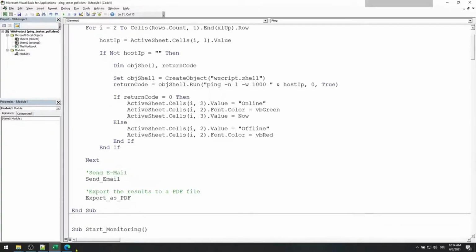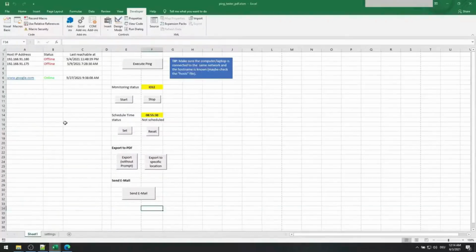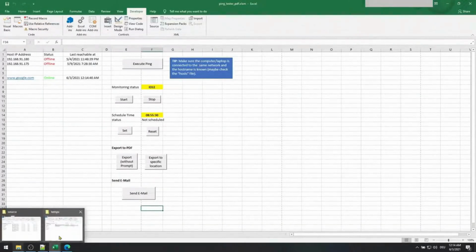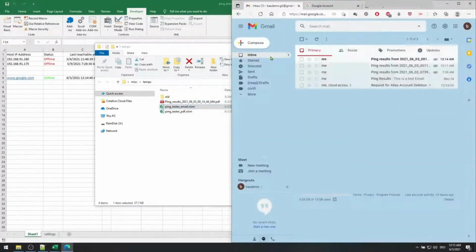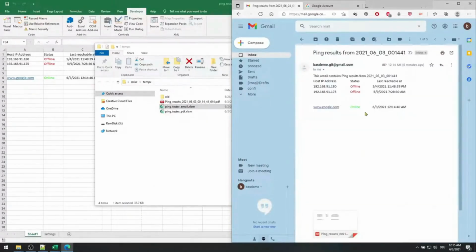So save the file and let's go back to our worksheet and let's try now to execute. And now let's execute the ping function. So it's executing the ping function. We can see here the date has been updated. Where I need to create PDF, a PDF has also been created. And the final check is going to be in my email account. Of course, 12:14, the email has arrived, with June 3rd as the current date.